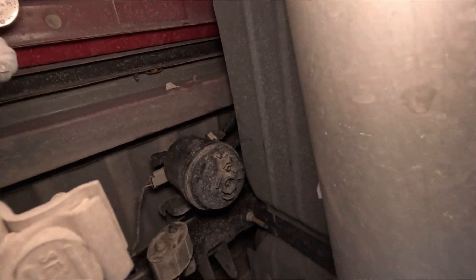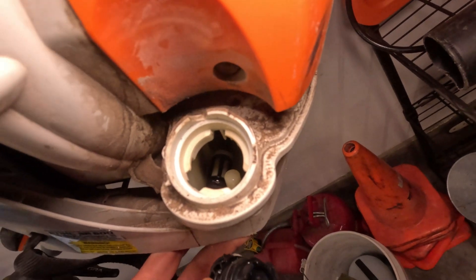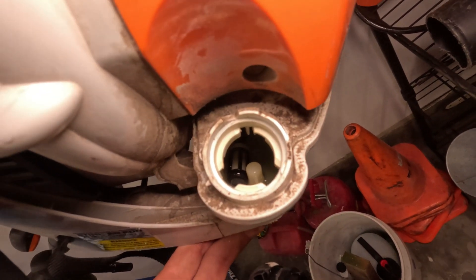Now that you know what styles there are, where are they going to be located? It really depends on the piece of equipment or vehicle. On my lawnmower it's right near the engine. My skid loader — open the back door, it's right near the engine. My motorcycle, it was under the seat. On my truck, one's in the engine bay and the other is back underneath the truck by the fuel tank. Many times on gas vehicles, the filter is on one of the frame rails in line with the fuel lines. One last place to note: small engines like blowers, chainsaws, and string trimmers will actually have a filter down in the tank — you can just barely see that black and white screen on the fuel line that runs to the carburetor.